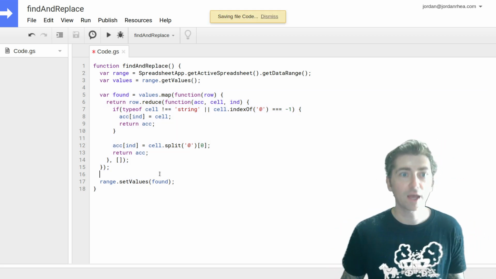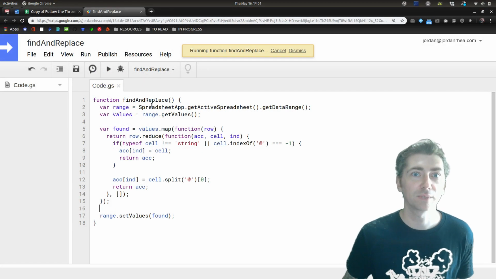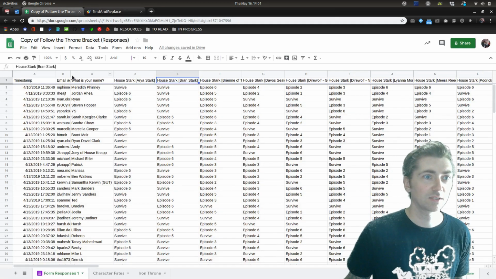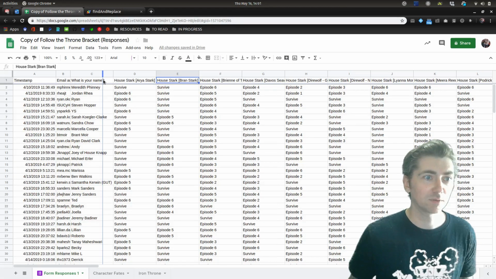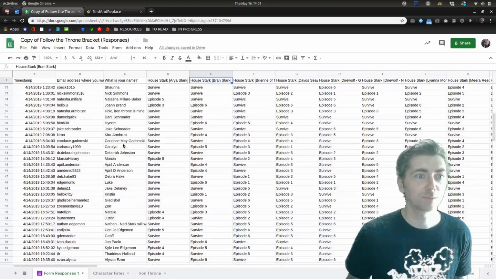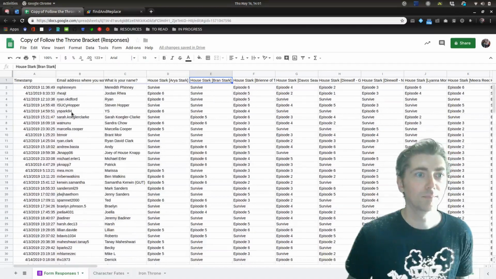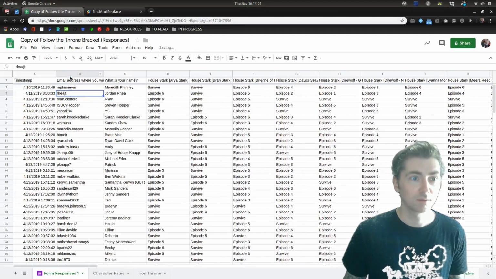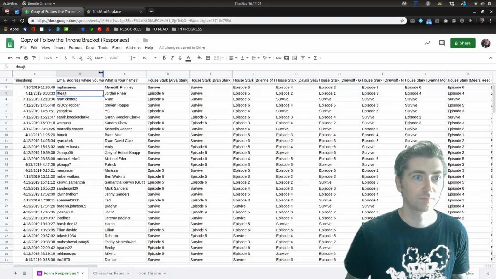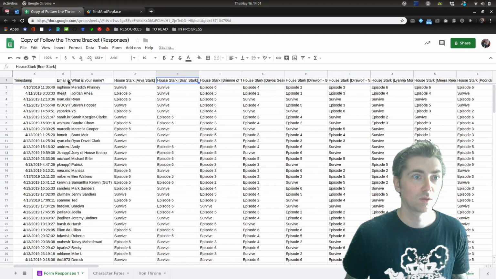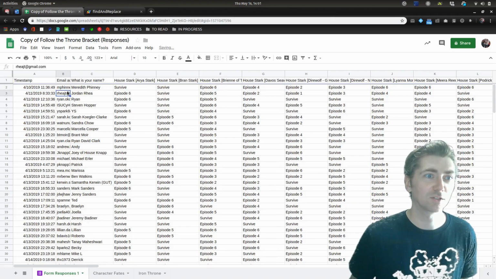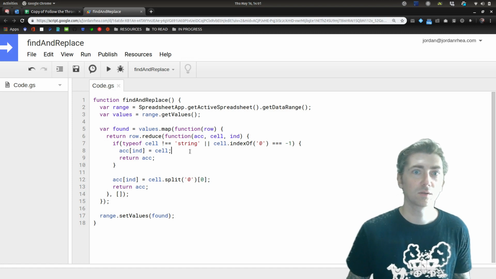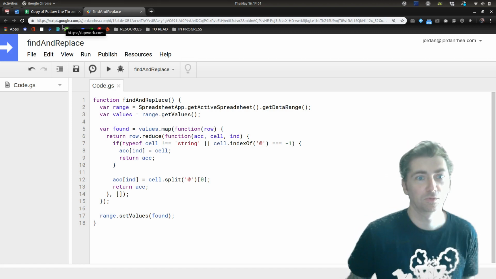So let me save and run that. I'm going to exit full screen so we can take a look. There we go. It did take a couple of seconds, but nothing unmanageable. 80 lines of spreadsheet. And there we go. So I'm going to minimize these again. Let's undo. Oops. Undo one more time. So then we've got the email addresses back. Let's run it one more time. Let's just see how long that takes. And I don't know, 2-3 seconds.